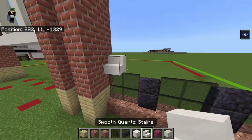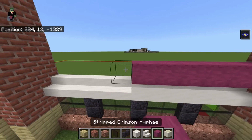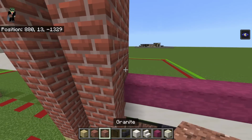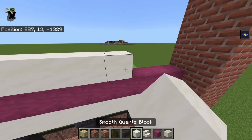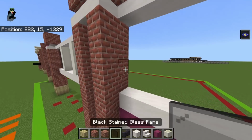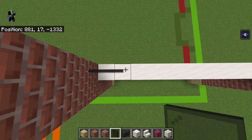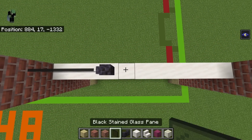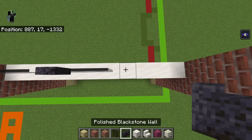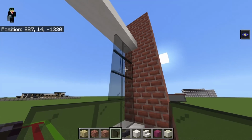Then you'll place a row of smooth quartz stairs on top. Then a row of sideways stripped crimson hyphae. Then a row of smooth quartz blocks, and then we just have 4 rows, which will do the same thing in each of the 4. Again, going left to right or right to left, doesn't matter. 3 pans, wall, 3 pans, wall, and then 3 pans. And again, you will copy this in, I guess, 3 more times going up.